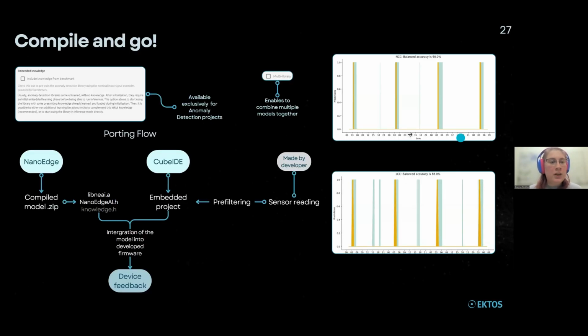And onboard results. First, I want to talk about some settings that are present when you're trying to compile your library. Anomaly detection is a special project. It has embedded knowledge in it. By embedded knowledge, we mean that this library has an option to store or not to store the states it developed during the benchmark. So we basically can download a pre-trained or a fully empty, not trained library.